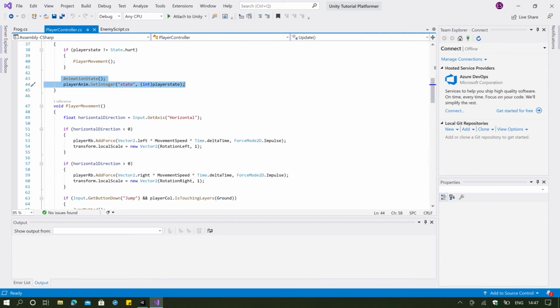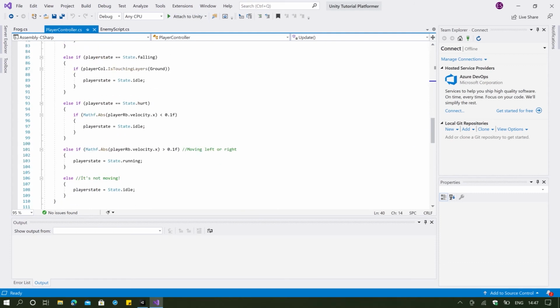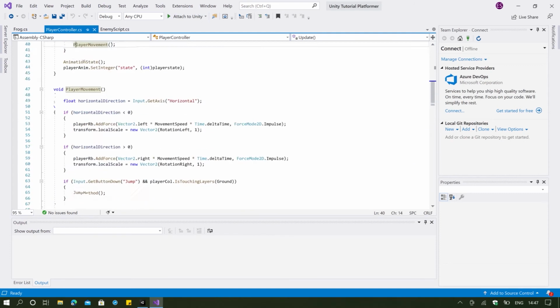So we're gonna move it to the void update because in our player movement it has a condition now, and if the condition is not fulfilled, then player movement will not be executed, and that means that it's not always called once per frame, and we need animation state to be called once per frame. Once the state is hurt, the player movement will not be executed anymore, and the player state will be stuck at hurt because animation state cannot be executed. As you can see, animation state is the one that returns it back to idle.